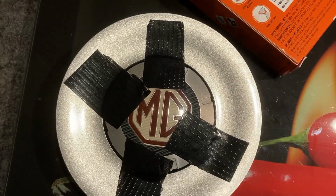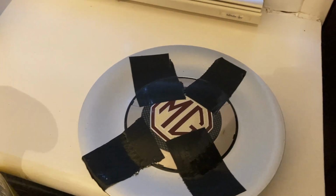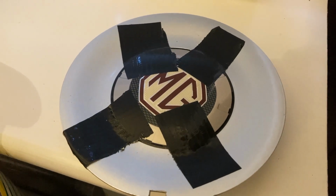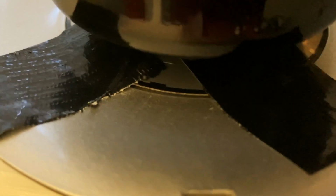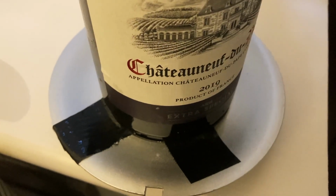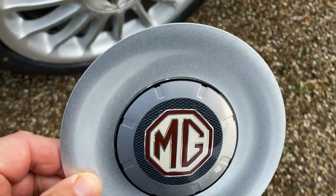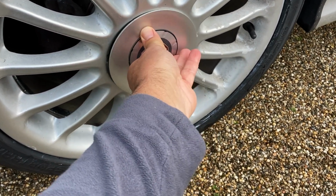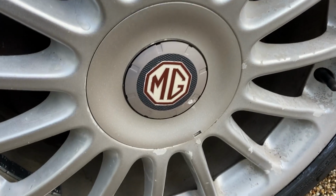Either way, I don't think that's looking too bad. The tape is holding it down. Just a couple of little edges creeping up, and I found an absolutely superb way of holding it down. Look at that. Perfect. So here we are. Got to get these wheels refurbished. But for now, that's not bad.